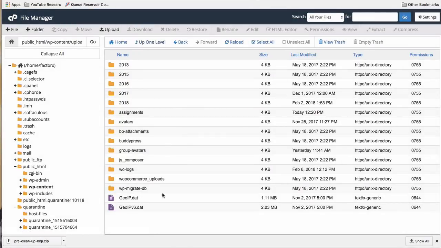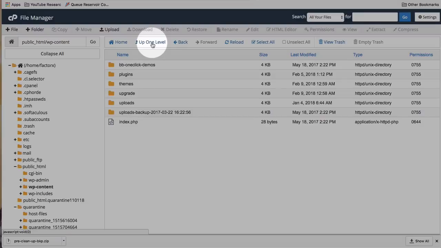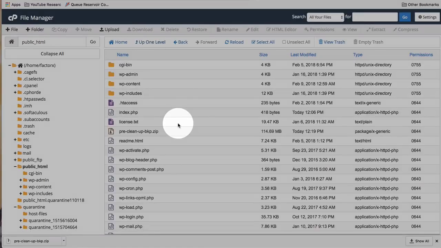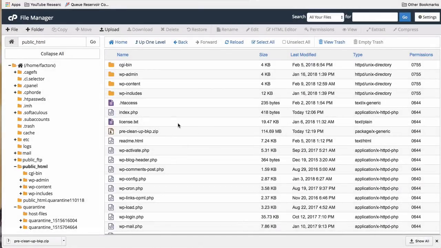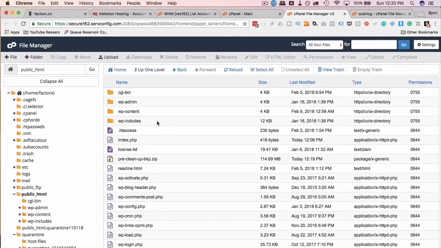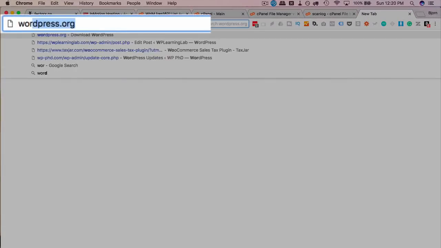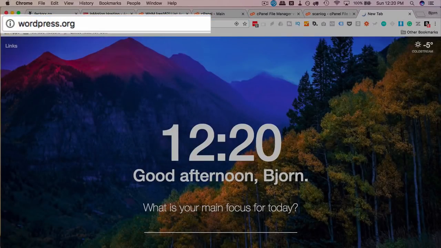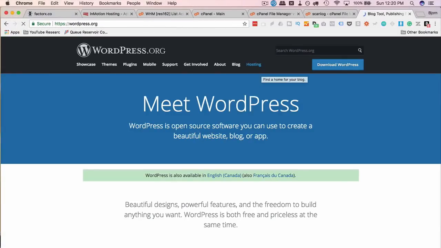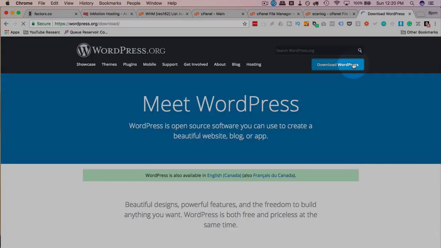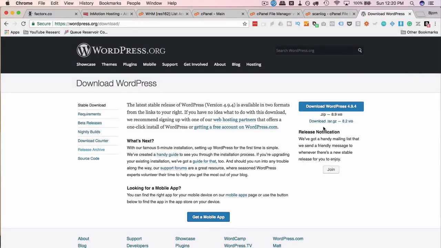So what I'm going to do is actually first replace all of the site files, all the core WordPress files, with brand new ones. And the way I do this is I first go to wordpress.org. And because we have a backup of all the files, I feel a lot more secure. I'm actually going to make a backup of the database as well.